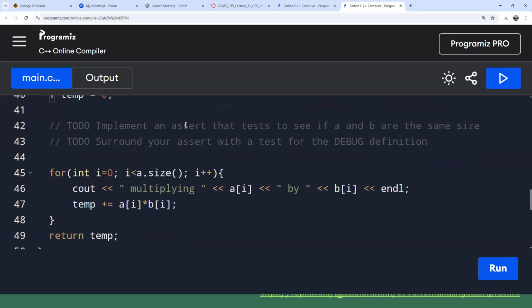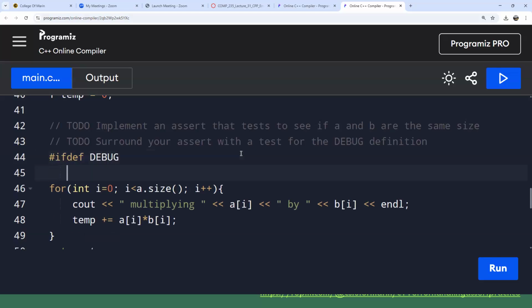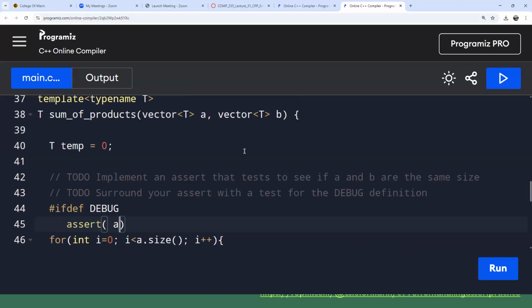So we want to implement an assert that verifies that these things are the same size. And we want to surround it with the ifdef, okay? So I'm going to say pound ifdef debug, okay? We will assert that a.size is equivalent to b.size, okay?